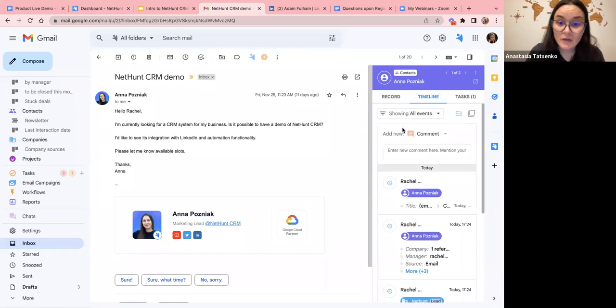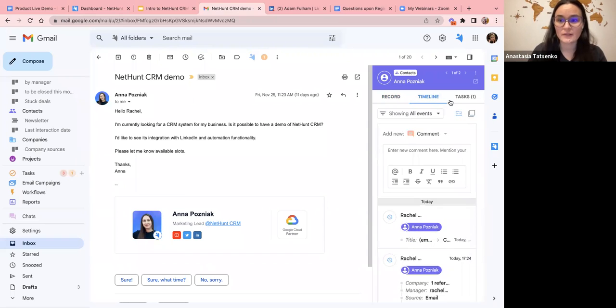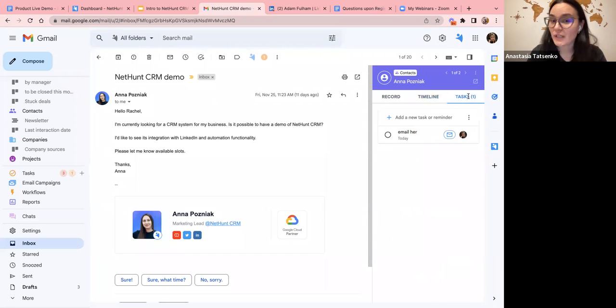You can also see the snippet of the timeline, so the real record. Again, if you need to leave a comment, a call log, or mention somebody else in the team here, or you want to set yourself a task over here, you can do that. Also, on the email, you can assign a task, and you will be taken back to your email. So again, you don't need to remember where you need to follow up. You will be taken to the same thread. Okay, so we just created 2 records from email.